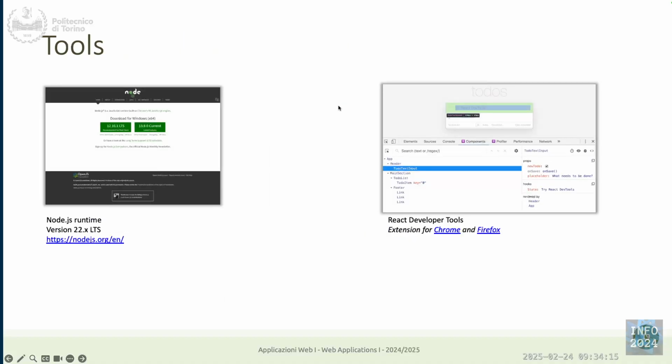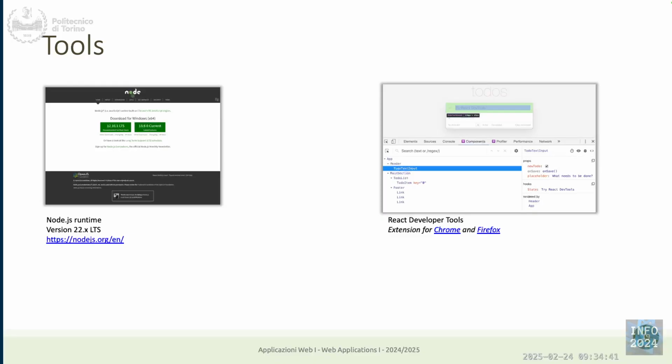And as a tool for programming, basically we are using Node.js, which is a runtime interpreter for the JavaScript language. This year we saw that the latest LTS, long-term support version, is number 22. So this is the version of Node that we are officially using in the course.